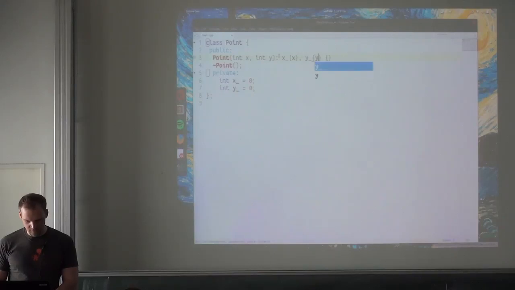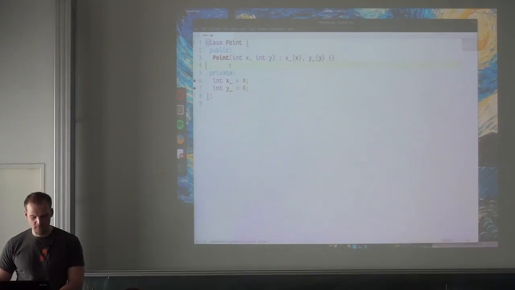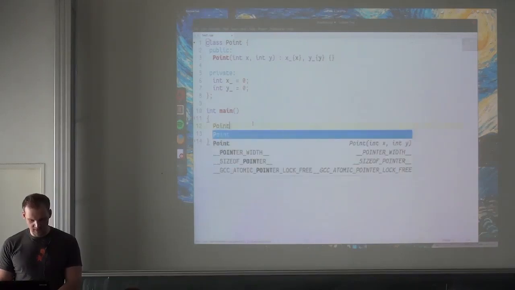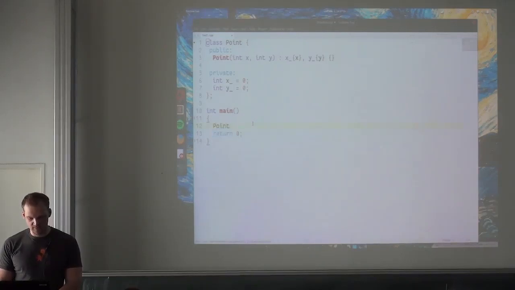All right. So we have a point now, and we want to do something useful with it. So we probably also need a main, and let's say that we can create a point A of 1, 1.